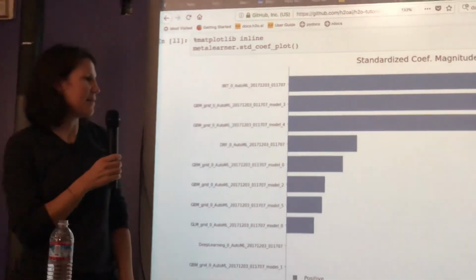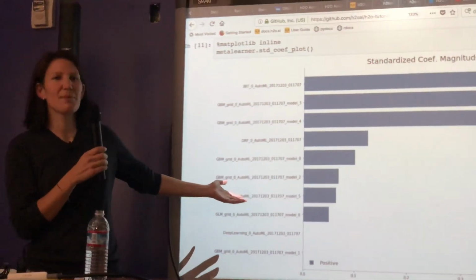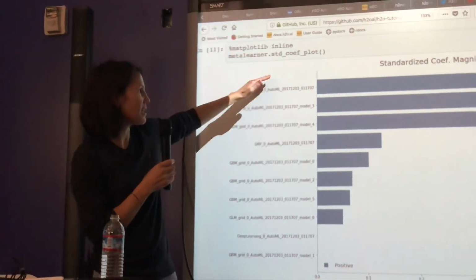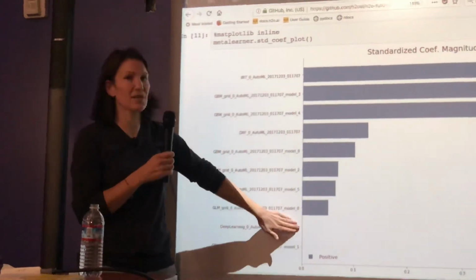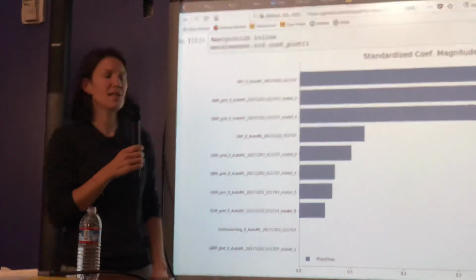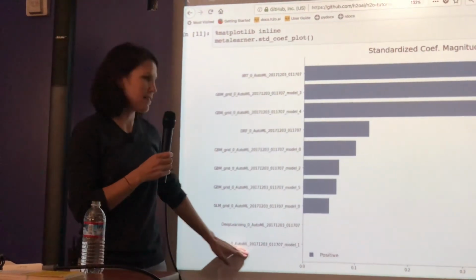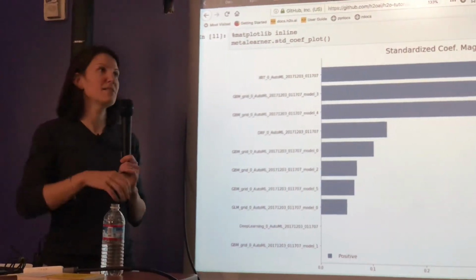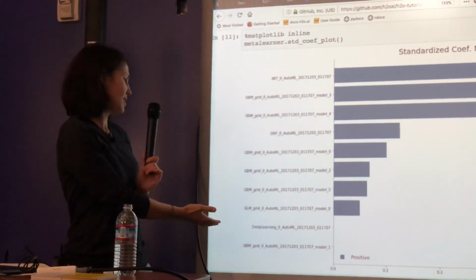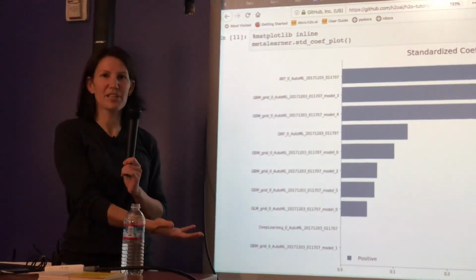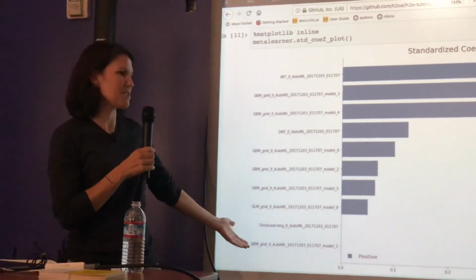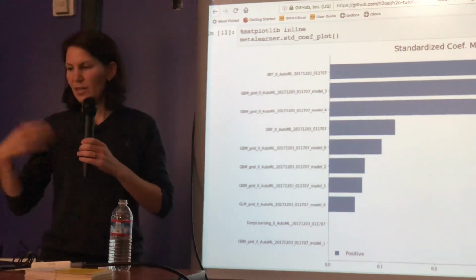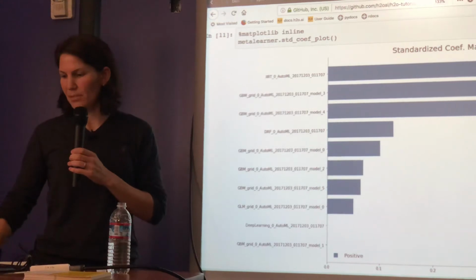I just had a theory that maybe deep learning was hurting the second stacked ensemble. But in this case, the all model stacked ensemble is completely ignoring the deep learning because it's learned that that's just not giving anything good. And then this random GBM on the bottom here, we were doing random grid search, so whatever hyperparameters this GBM got were not very good. Just a random selection, and they just happened to be very bad. So it's ignoring this GBM too. So that's just an interesting look inside of a stacked ensemble.